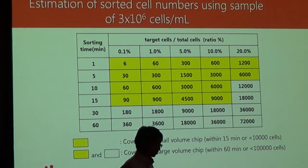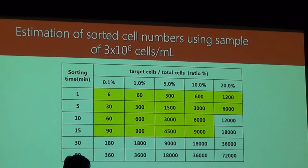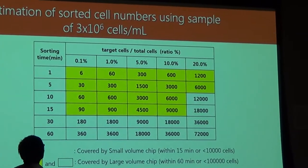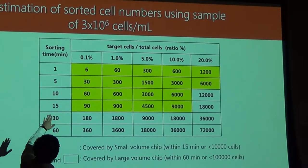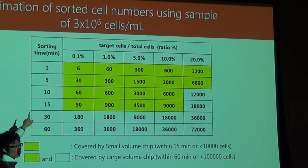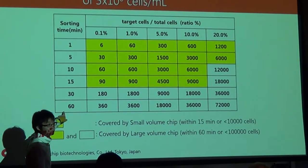And this slide just gives you an idea of how many sorted cells you can in the end collect. Don't worry about the yellow and white part, that just means that you're using different chips. But in the end, we have the sorting time, and depending on the concentration of your target cells overall, those are the numbers that you get in the unit of minutes here.